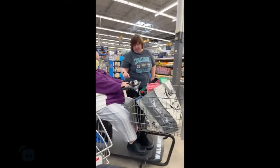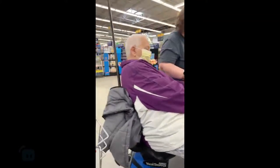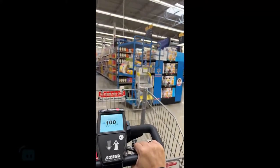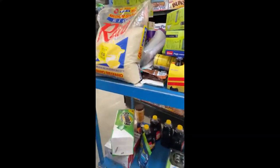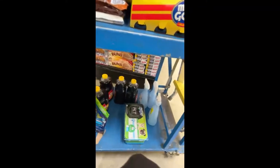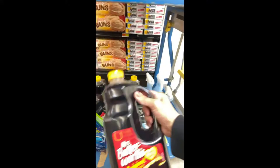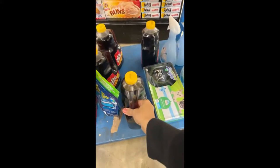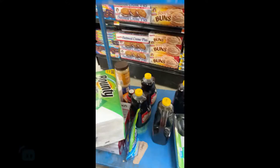Look at this. This is the wheelchair that I'm using. Just like that one. And it's very convenient. Oh, I did find a clearance section. Let's see what kind of clearance they have. Ooh, I did not expect to see this. So Miss Butterworth, I'm not sure what the price is, but I will have to check what the clearance is on that one.